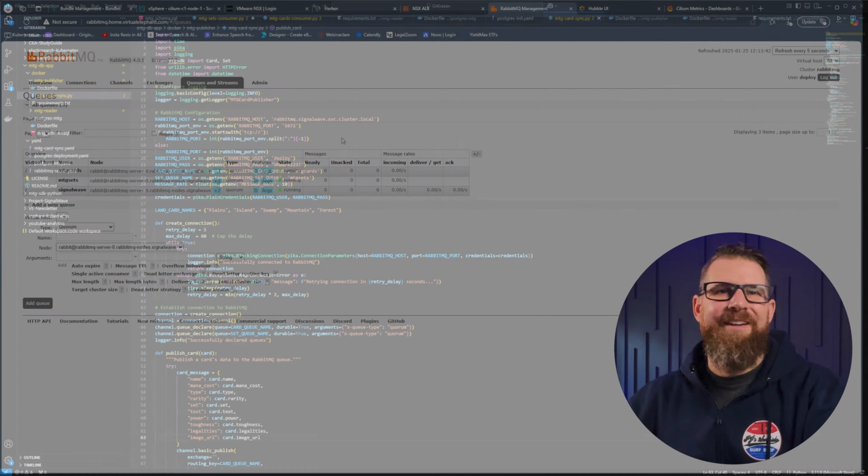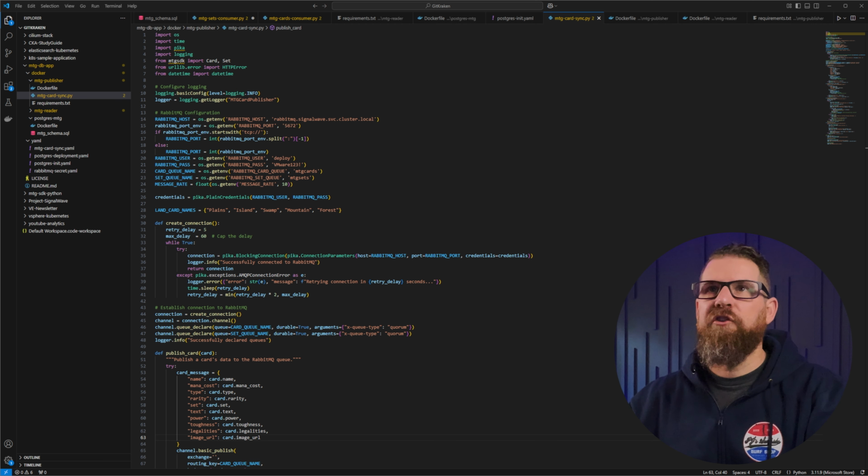I'll show you what that looks like and how it starts to get populated as we look at the code next. So you can see here on the screen, this is the code that I leveraged generative AI, ChatGPT specifically, on helping me create. And I'll show you all of what I did and how I did the prompts in ChatGPT in a moment. But I want to show you real quick what the working code looks like. So I had it create this Magic the Gathering sync Python script for us.